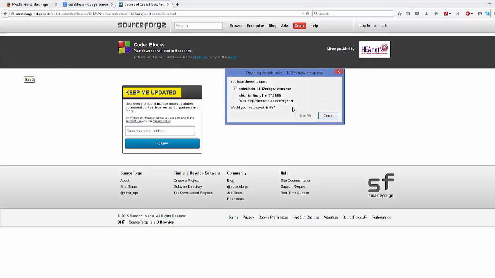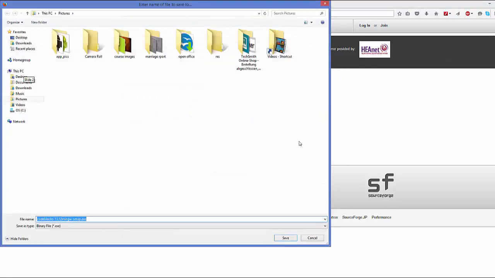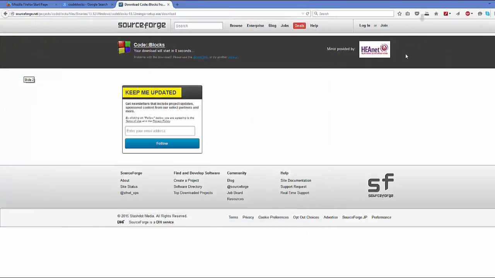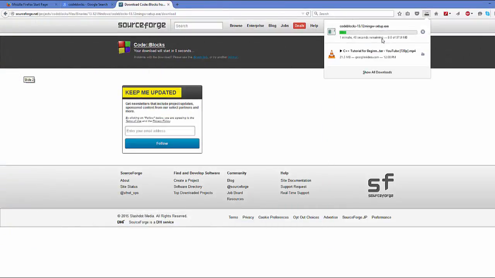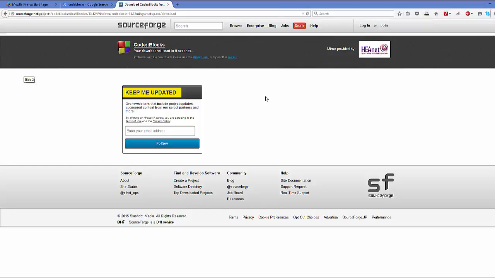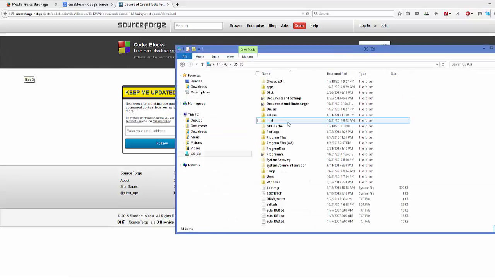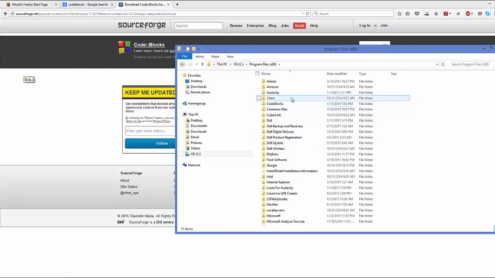Okay, so you can just save this executable file anywhere you want, and once this file is downloaded, it's not a big file. It will take around 1 or 2 minutes to download, and once it's downloaded, you just need to run this executable file in order to install this IDE. Okay, so it's not rocket science to install it. You just need to click some next buttons and it will be installed. And once it's installed, you can find this IDE under your Program Files x86 folder in your C drive.